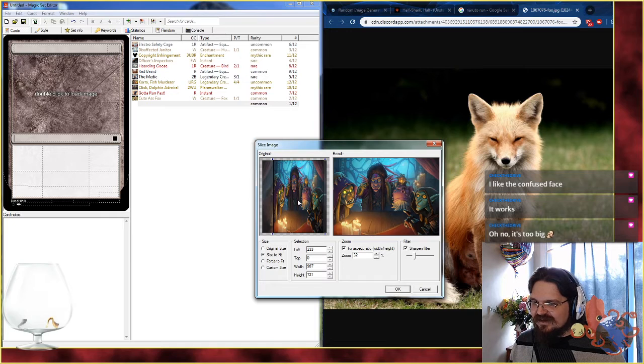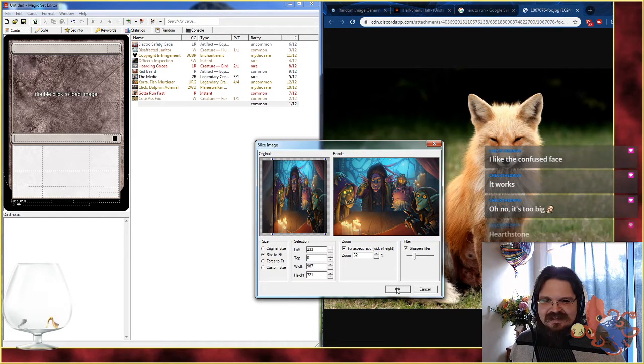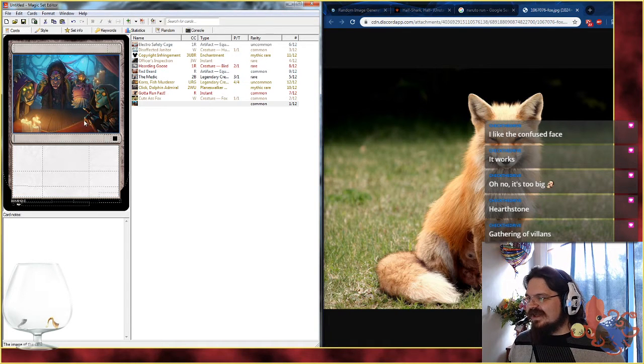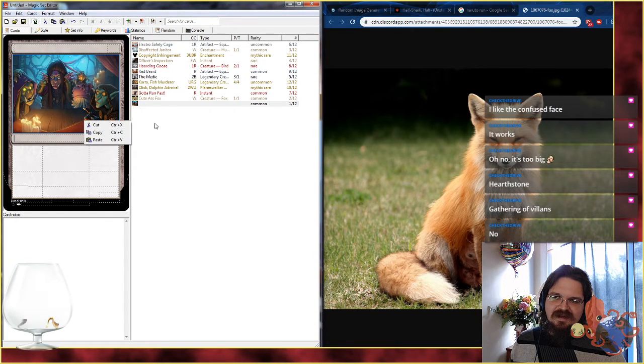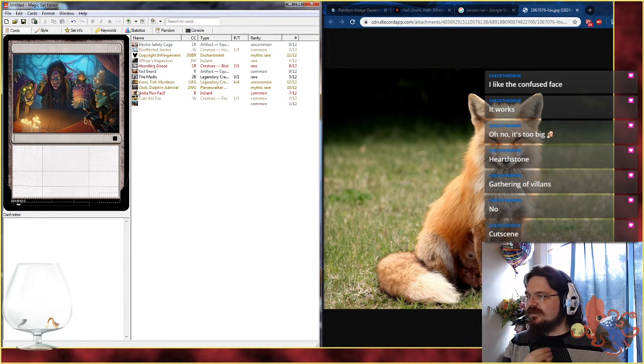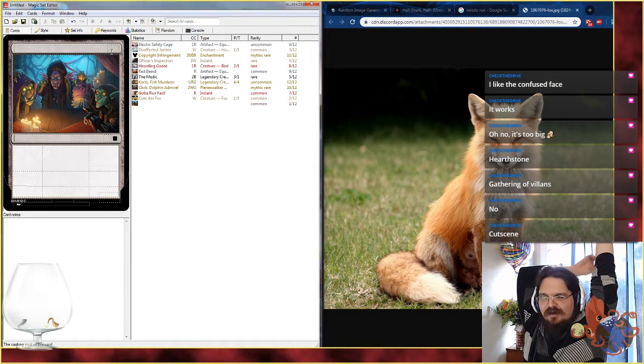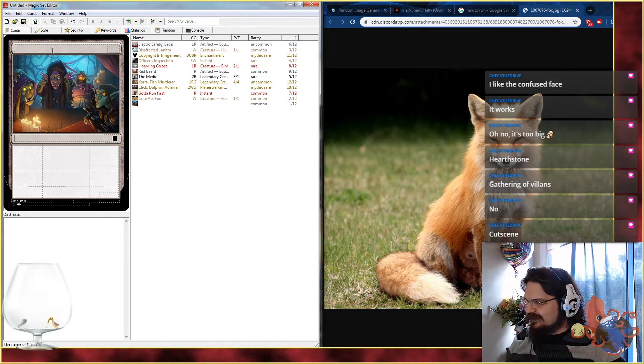Is this like a Warcraft thing? Can somebody confirm that? Okay, Hearthstone. So yeah. Gathering of Villains. Oh wait, is this a Hearthstone card? It's not. Okay, it's not a card. That's fine. I don't want to use Hearthstone card art though. But I can use cutscene art. They look confused primarily.